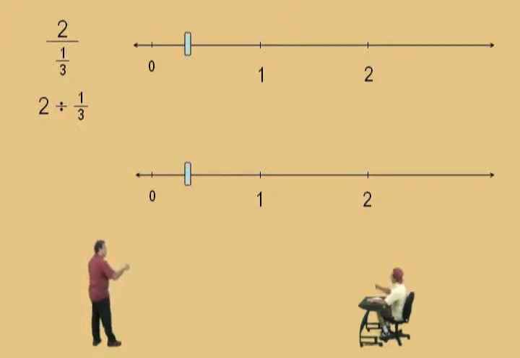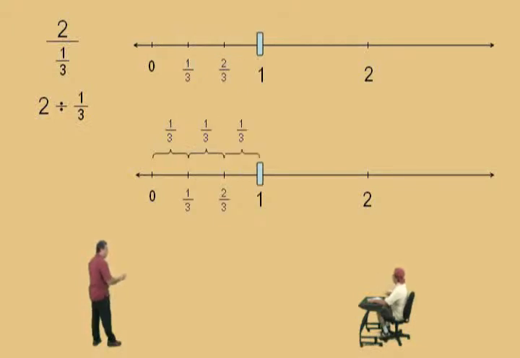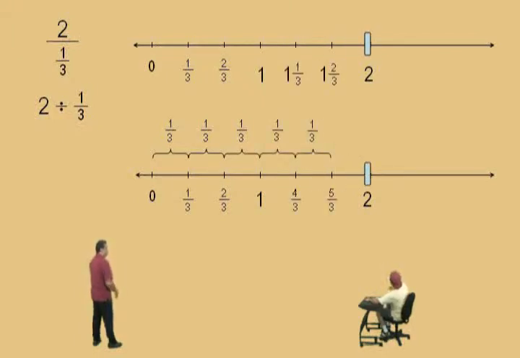So let's go 1/3, 2/3, 3/3. Now, Charlie, how many 1/3 does it take to make up a 1? 3 of them. Okay, keep that in mind. Well, now, with this problem, we want to see how many 1/3 go into a 2. So let's keep going here. There's 4/3, 5/3, 6/3. Okay, Charlie, so to answer this question, how many 1/3 goes into a 2? 6. 6 of them, right? It's right there on the number line.